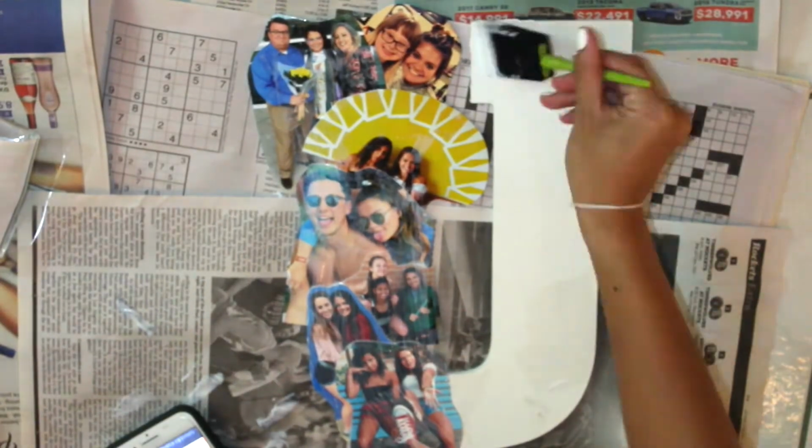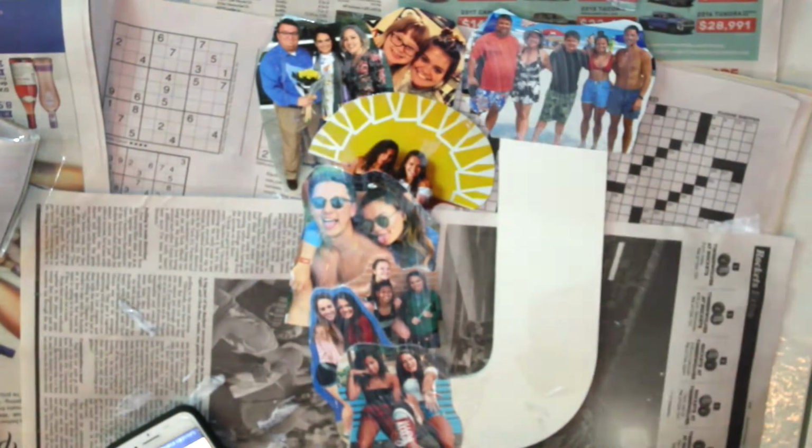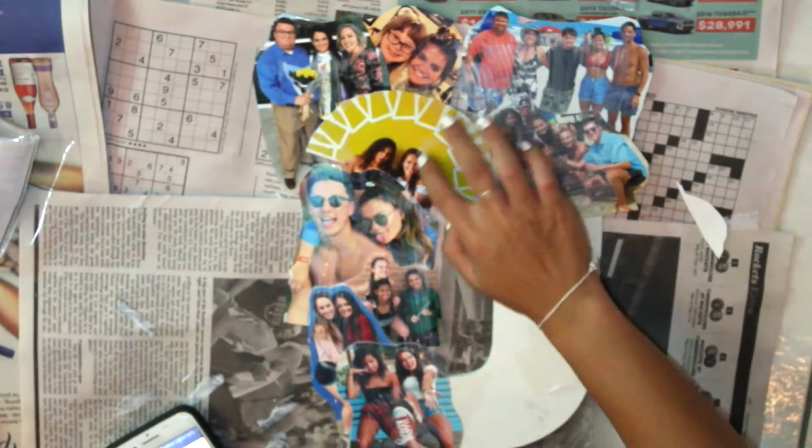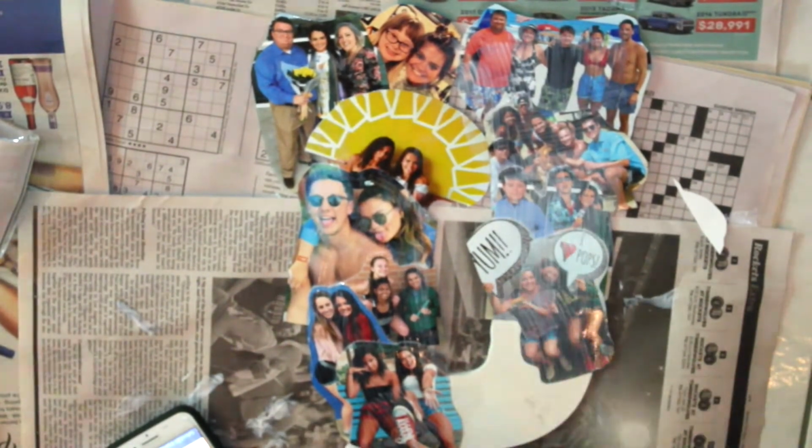And once you've figured out the placement of your pictures, you can go ahead and start attaching them to your letter. And I found that the easiest way to attach the pictures is to work from the top to the bottom on one side and then repeat the process on the other.